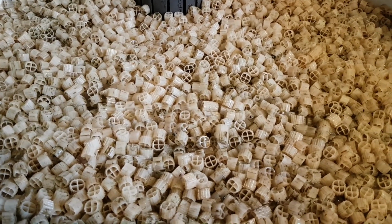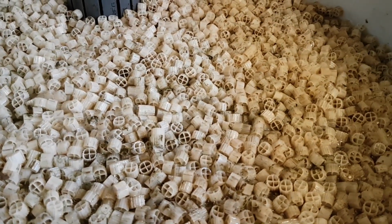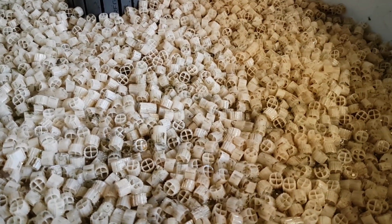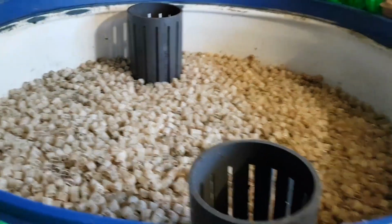You might see the odd bubble appearing in there, but nothing much. You can see them over that side probably. The odd bubble appearing, but that will calm down and stop once all the air's gone out of the system. And all back up and running again.